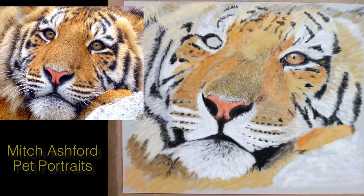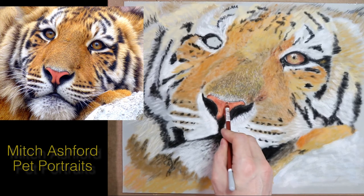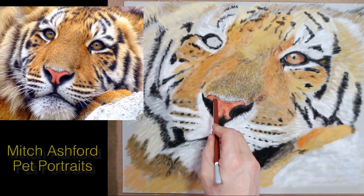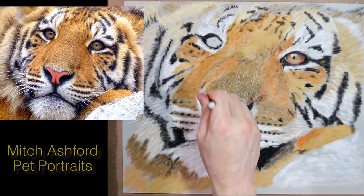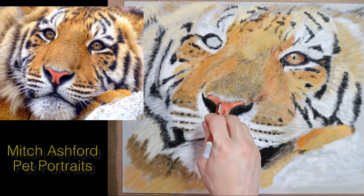And then as you come down, we have a darker brownish mark. So we're going to get our pencil here because we have this uniform color in the nose, and it has blotches here and there. So you just want to get a few of these blotches here and there on the nose. I'm not pressing too hard, but I'm pressing hard enough to where I get some detail. Like that. And then we have dots, so you can just get the color, or get the pastel pencil and just dot it.